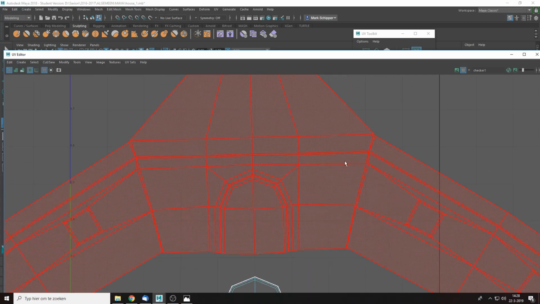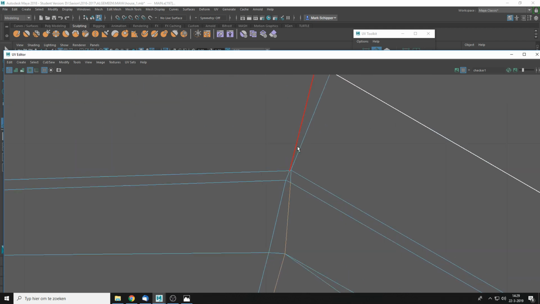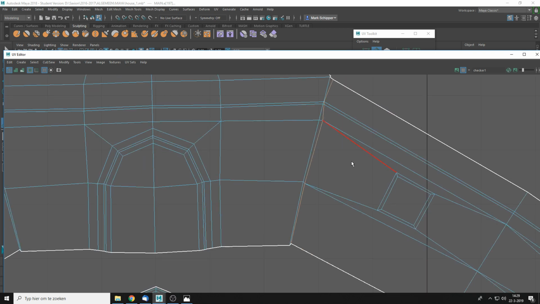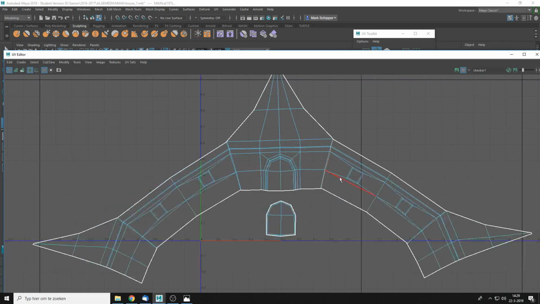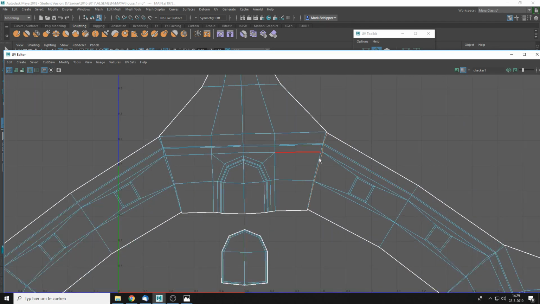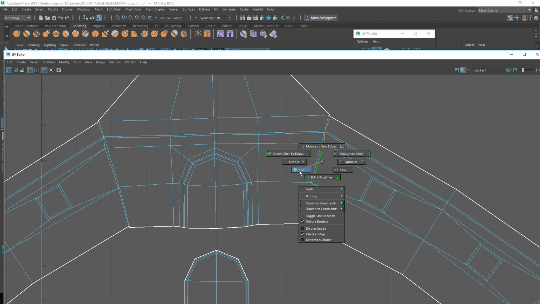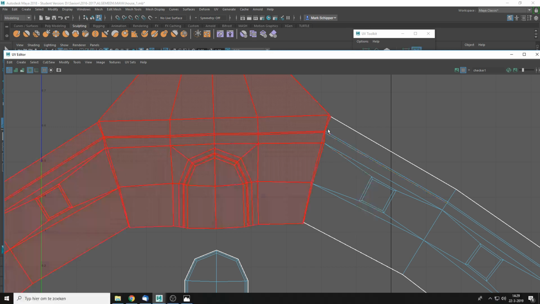I'm going to grab my edge mode over here and just double click on this one if I can. Grab this and this and this. The reason I'm doing this is I want to separate this part over here from this one, to make my life a little bit easier. So I'm going to select them, hold shift, right click, and go to cut. Cut is like an actual scissor, right? You just cut this into pieces and then you get a separate island for both.